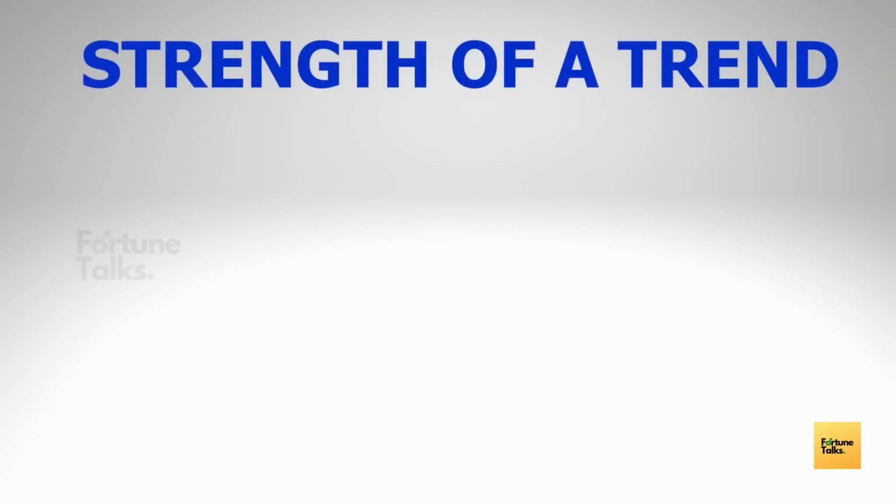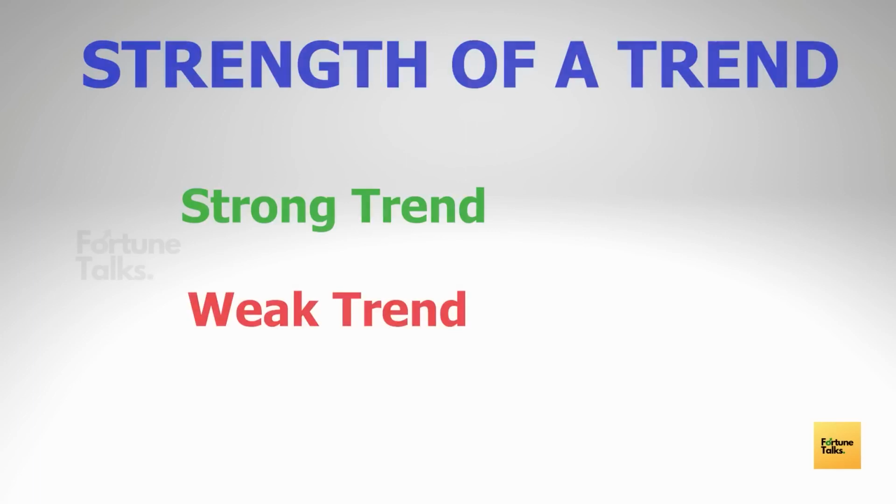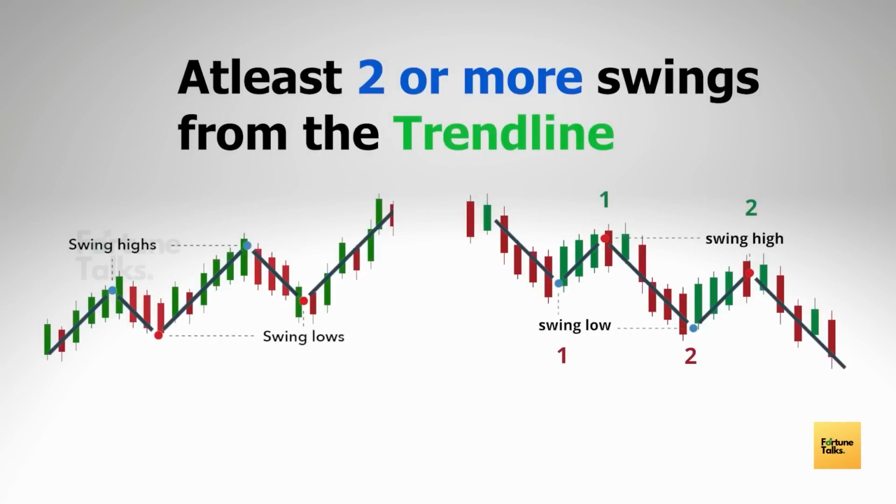So it's finally time for the most important part of the video, that is identifying the strength of a trend. So generally trends can be categorized into two types depending on the strength. That is, there can be a strong trend or there can be a dull or weak trend. The main parameters to keep in mind while categorizing the trends based on their strength include a few parameters. Number one is at least two or more swings has to be there, or there should be two or more points of contact in the trend line. Then only a trend is considered to be valid.